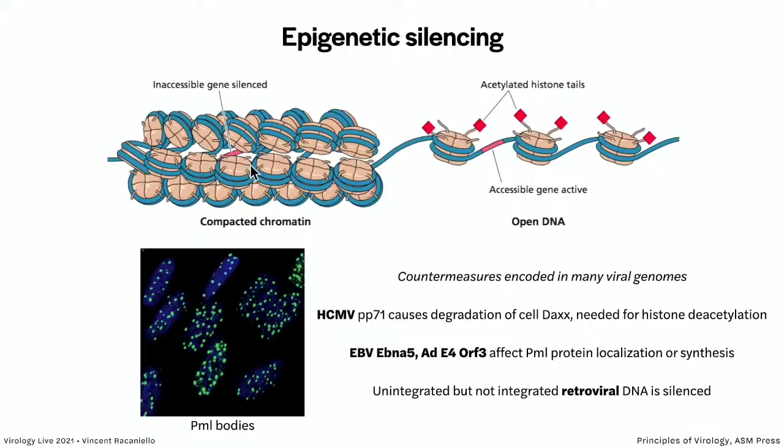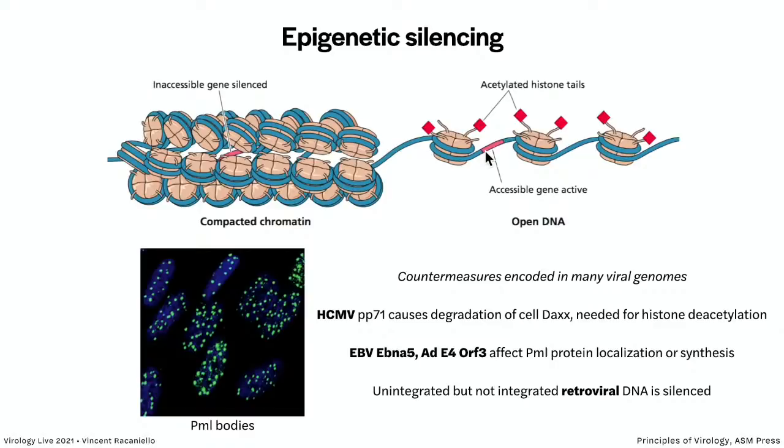So how do you compact chromatin and how do you reverse it so that you can get transcription? Because obviously we need to make mRNAs, right? Well, you can do a number of chemical modifications of the histones. One of them is acetylation. That's shown by this red flag here. Acetylation is the addition of an acetyl group to the histone proteins at the ends here, the histone tails. And that causes the chromatin to open up. That simple modification opens up the chromatin. RNA polymerase II can now access it and carry out mRNA synthesis.